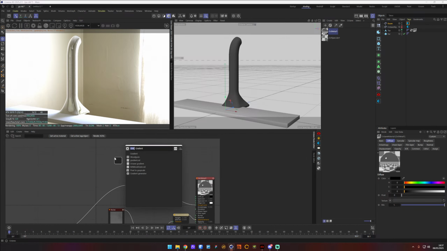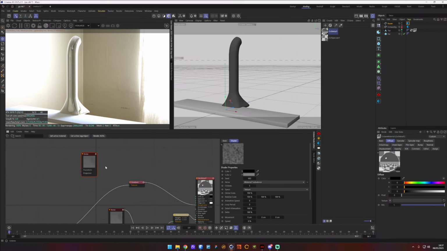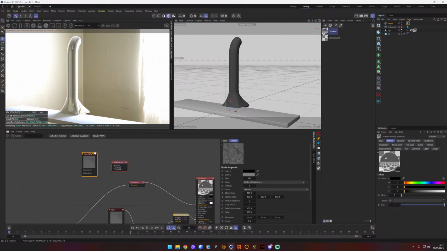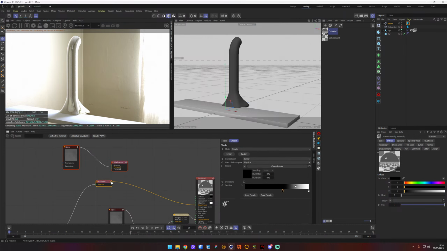So now if I want to get a new noise, I'll do noise, or I can even just grab this and duplicate it. There we go. And then I can do the same thing again. And yeah, if you're not familiar with nodes, a lot of it's just this. It's getting two maps and mixing them together. You can do more exotic stuff with certain materials, but 9 times out of 10, you're just doing this. To be honest. I'm going to bring this over here, and we'll pipe that into there.